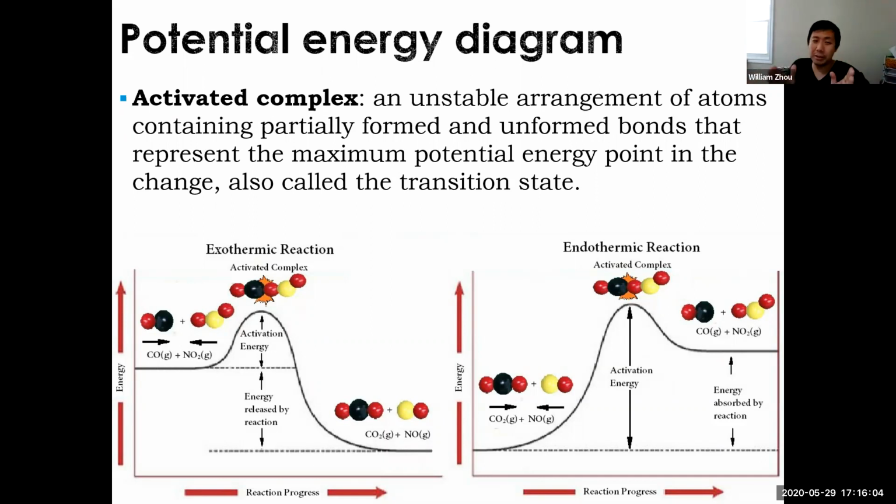But at that moment exists the activated complex. Okay, that's why it has the highest overall energy, because it's so unstable, it is ready to break apart, and it does break apart. It breaks apart into the different products. Okay, does that make sense? This is also called the transition state.